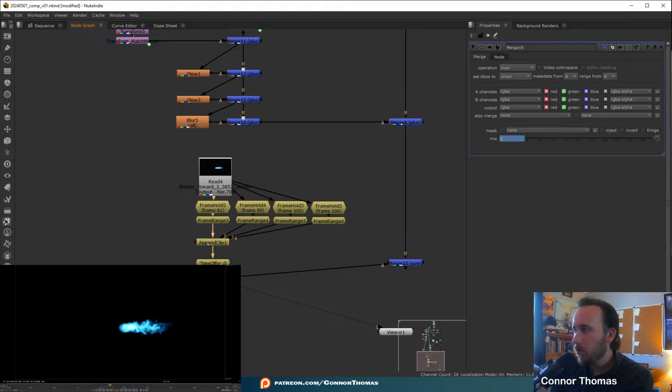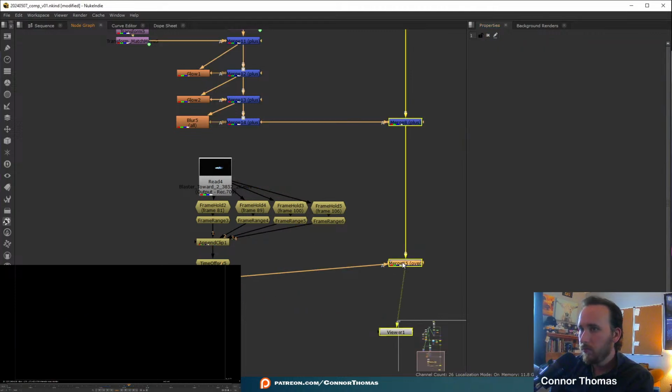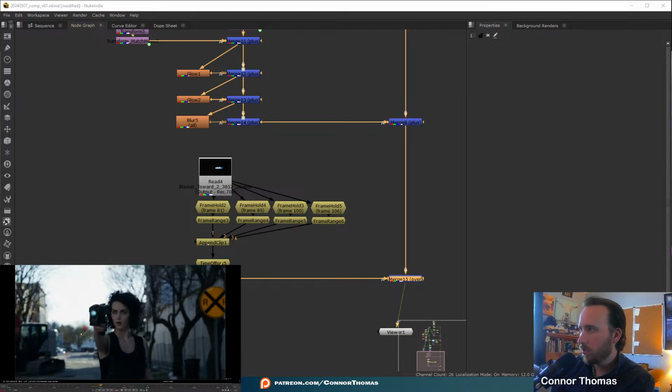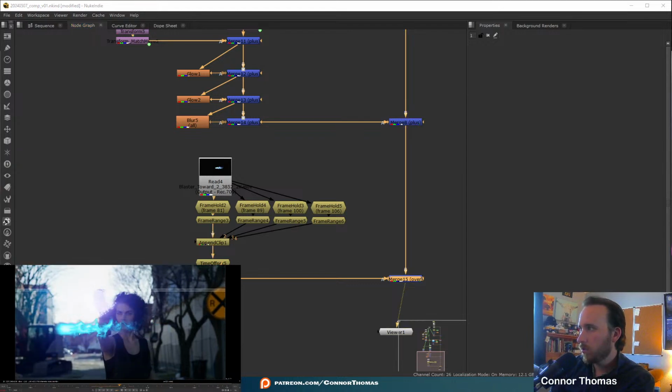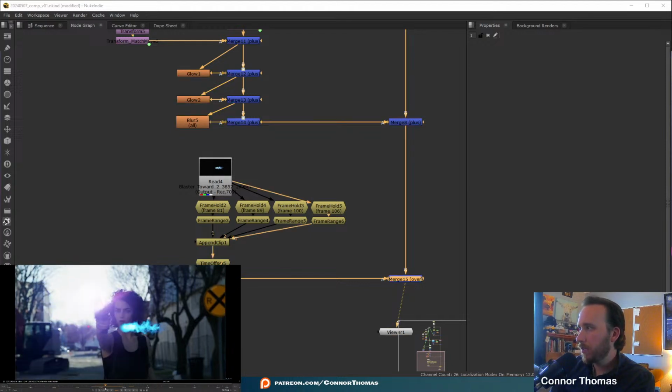So this goes in, and let's set another keyframe here, and then have it go out here. And now we just need to line this up with the rest of our image.